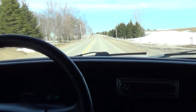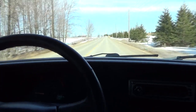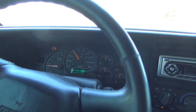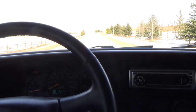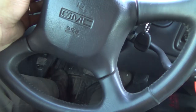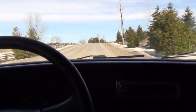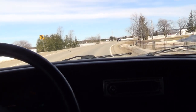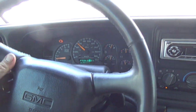Well, it's really strange. Funny how, when I was doing the burnout there, they were not locking up, but if I hit them here, you know, they didn't lock up, but my freaking spleen is in my liver now. And I put a fair bit down there, but I almost wonder if there's still a little bit of air somewhere. Oh, that actually kind of hurt. Believe it or not, I didn't have a headache before, now I do. Holy, oh man. But anyways, I'm gonna turn around down here.